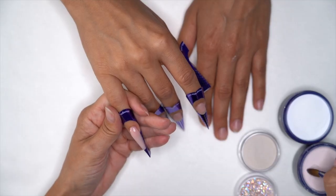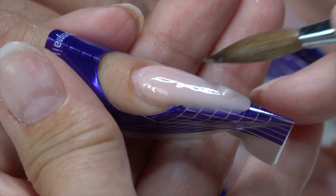Okay, Pinky, you're being difficult for the first nail of the day. That's how it is.